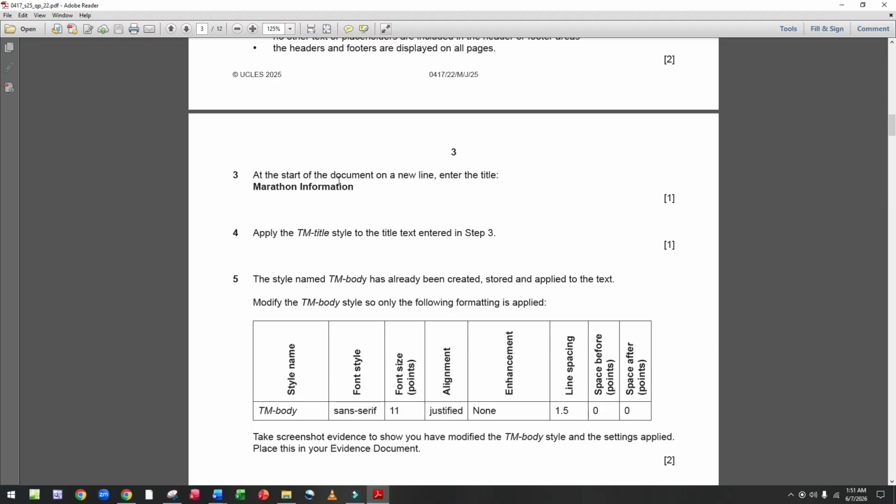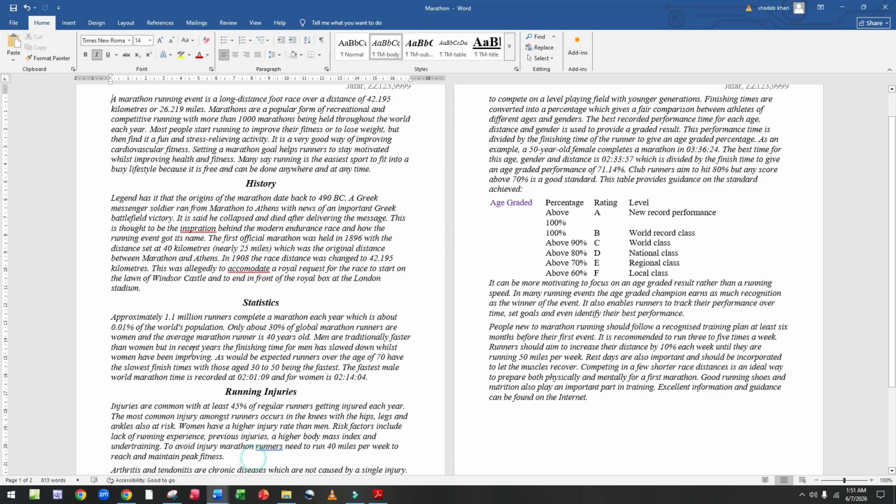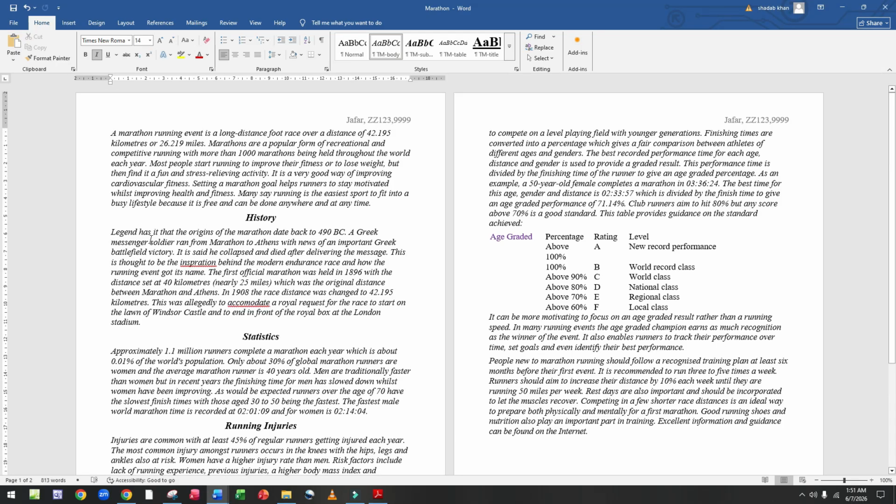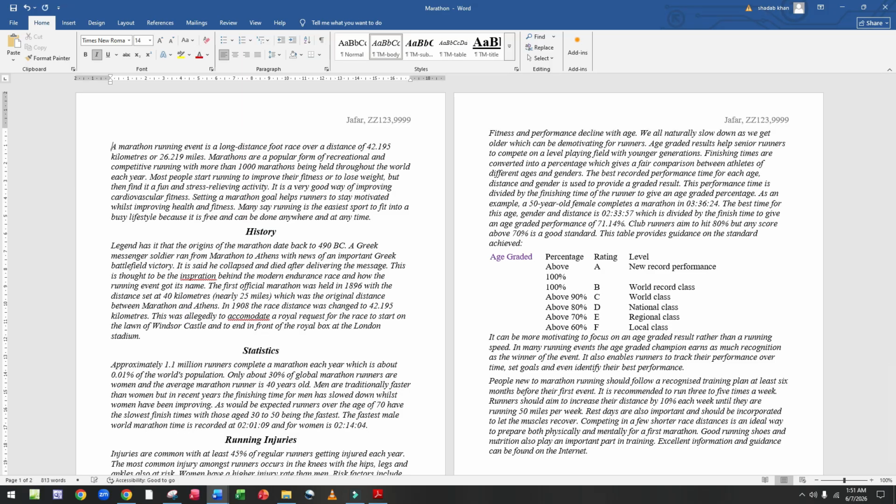Now come to step 3. At the start of the document, on a new line, enter the title, marathon information. Enter here the title, marathon information.